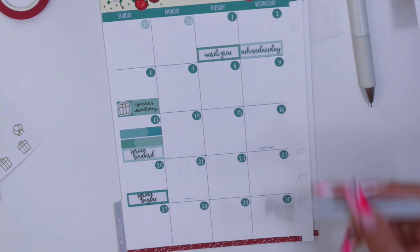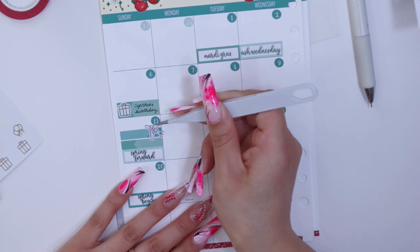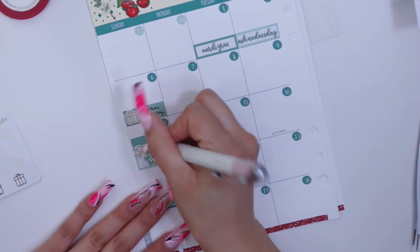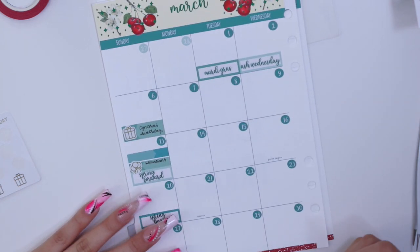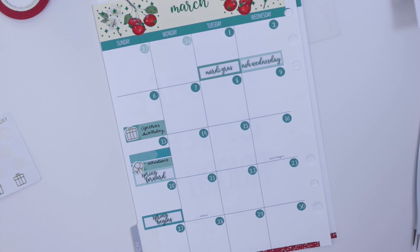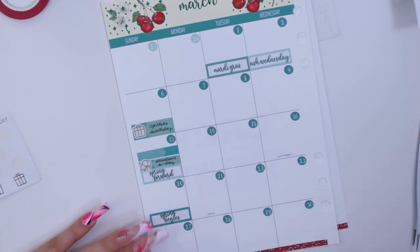I have these plane stickers from Fox and Pip — the happy mini size, which are supposed to be smaller than her usual size but these are kind of huge. I think I'll still do the balloons for Sebastian's birthday. I'm very big about marking my loved ones' birthdays because I want to make sure to wish them happy birthday — I love when people wish me happy birthday, and I think it just feels good. That's why I add that to my planner, even though I know a lot of people don't do that.